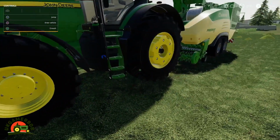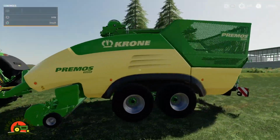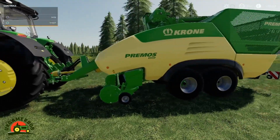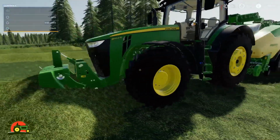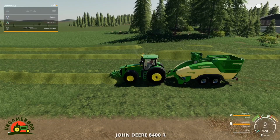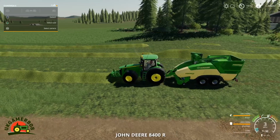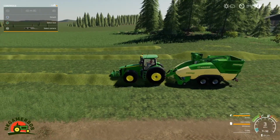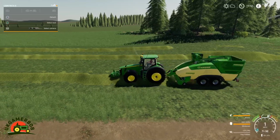If you haven't got a weight on the front, as soon as this is loaded, it takes over, starts pushing you around all over the place and pretty unstable. So get a nice big weight on the front and it'll sort that problem out. So easy as, we've got a swath ready to go, we've got it all running, and we just drive straight in and it just picks it up.